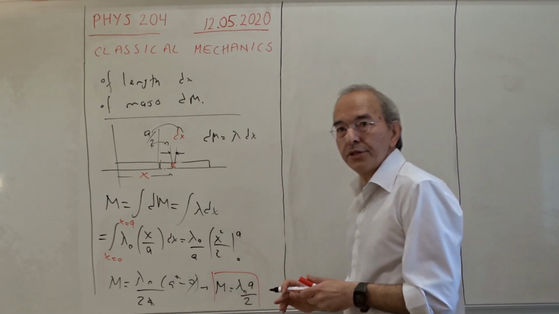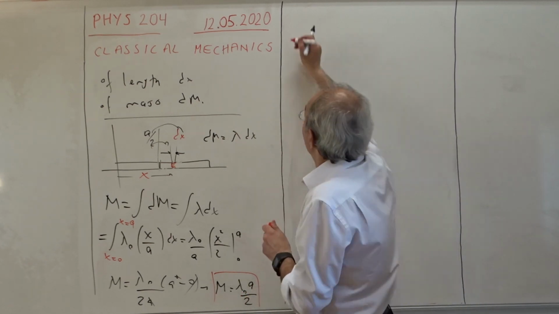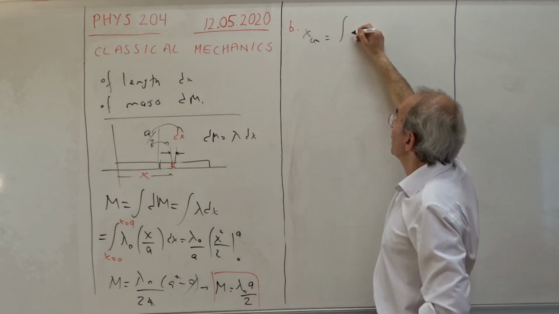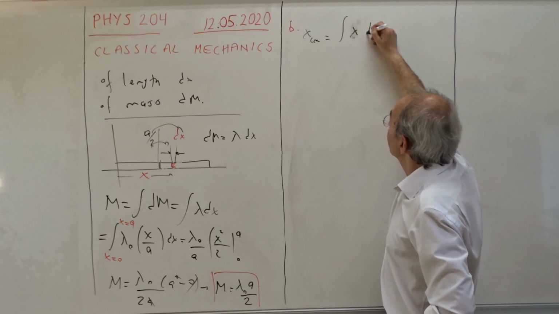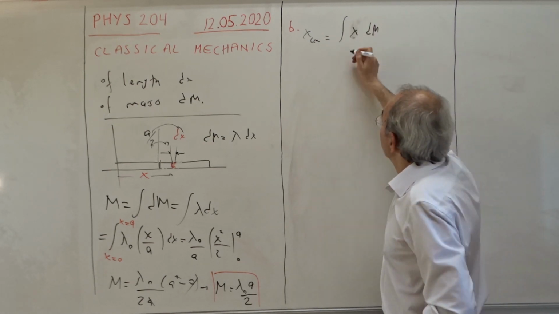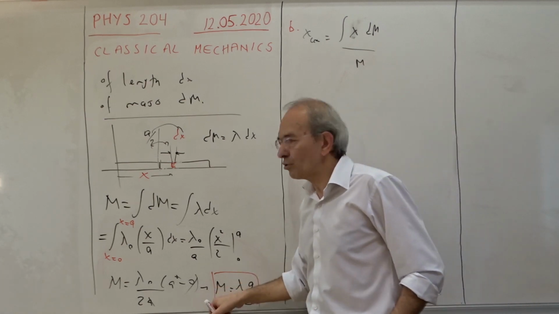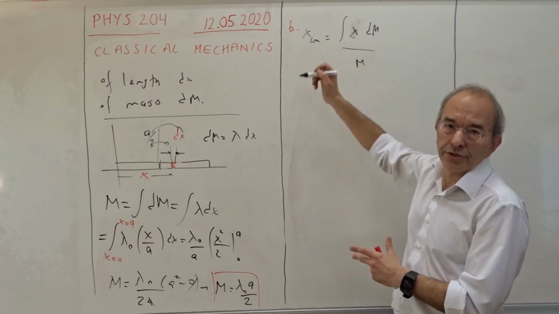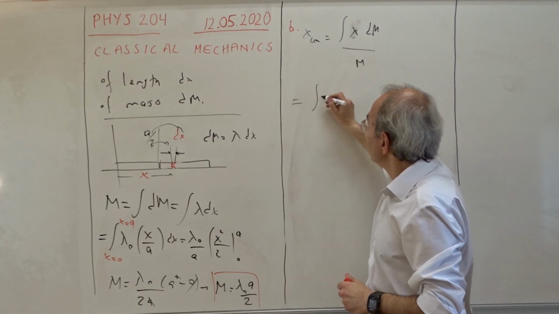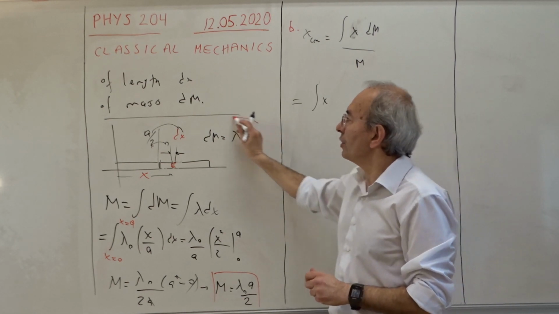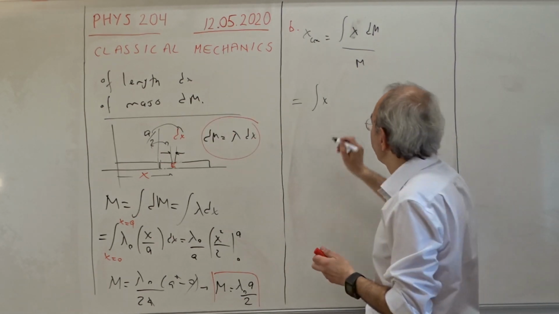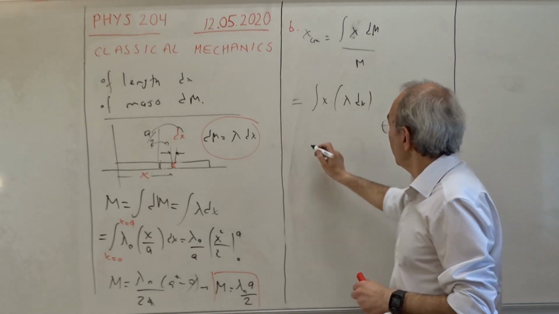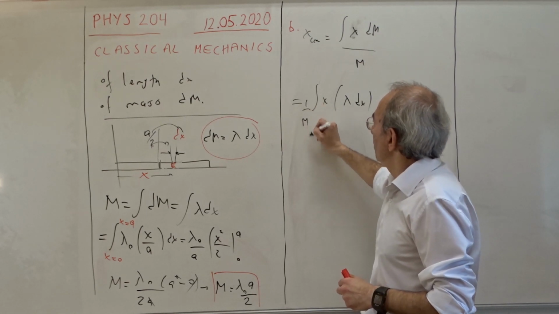And this time we have another integral, part b. Part b says x center of mass: each x will be multiplied by the dm contained in it, divided by the total mass, because we have already calculated this total mass and so we can substitute at the end. Now we are interested in the numerator, x dm. So x multiplied by dm, but dm was already defined as lambda dx. Lambda dx, but lambda is lambda 0 x over a. Don't forget this 1 over m.